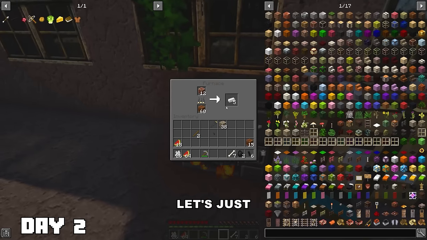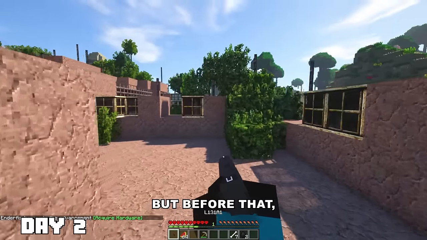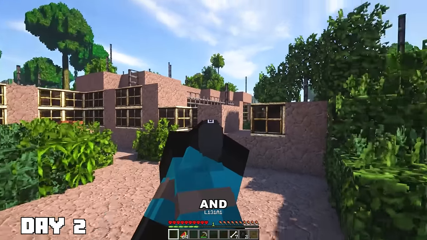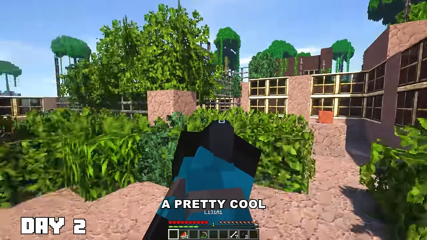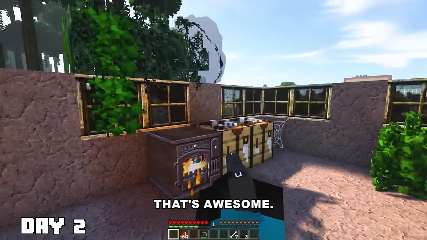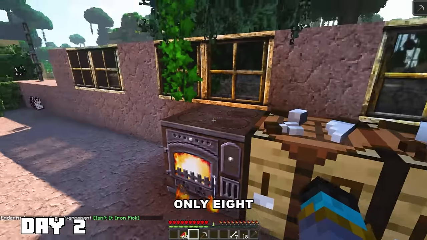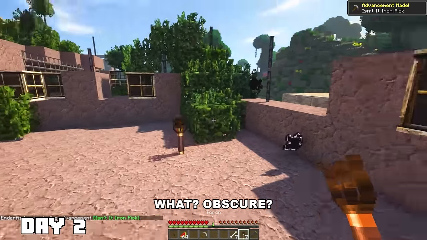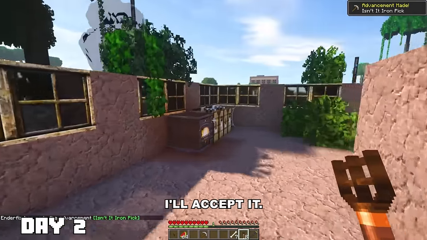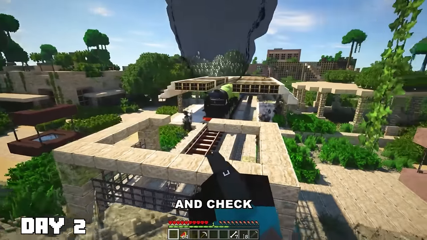But first of all, let's get some loot crafted, so there we go, we can finally get some armor upgrades. But before that, we did get a weapon, and check this out. It seems like a pretty cool weapon. Can we test fire it? Oh yeah, that's awesome. Let's get an upgraded pickaxe, just like this. Let's also get some torches, only 8 torches, but you know what? It's good enough. I'll accept it. Okay, while it is smelting, we will maybe go and check this out.